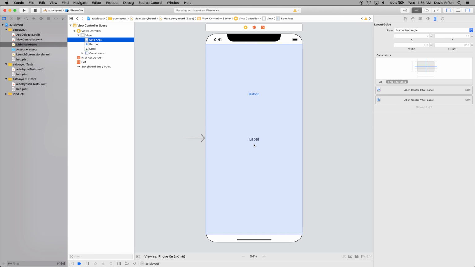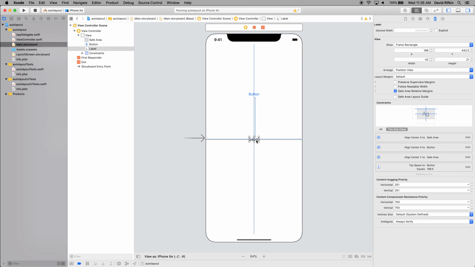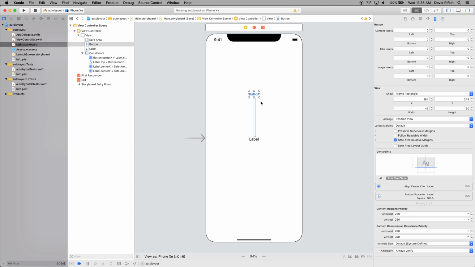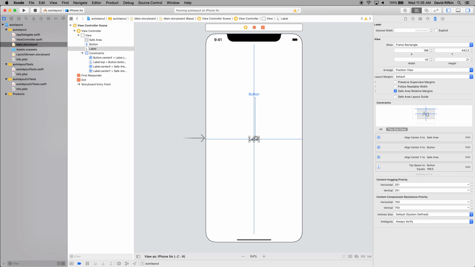Okay, can you tell us about your constraints? My label starts with a button. It's centered on X, and vertically there's a certain amount of space between the label and the button.